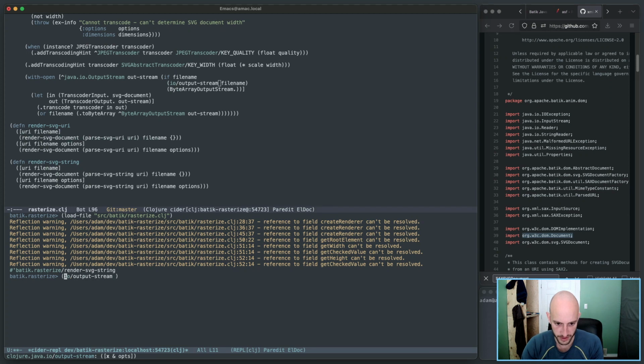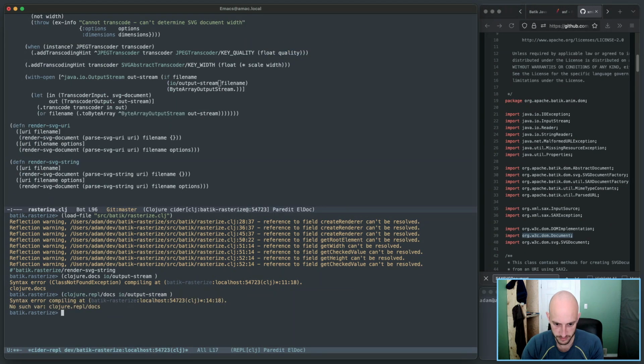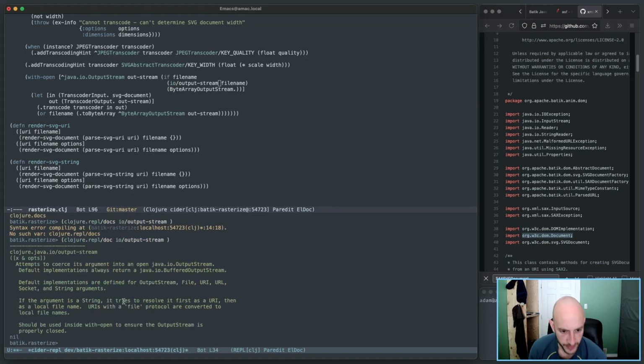What am I trying to do here? Clojure.repl. How do I do this? There we go. It attempts to coerce its argument into a Java IO output stream. The default implementations always return a buffered output stream.